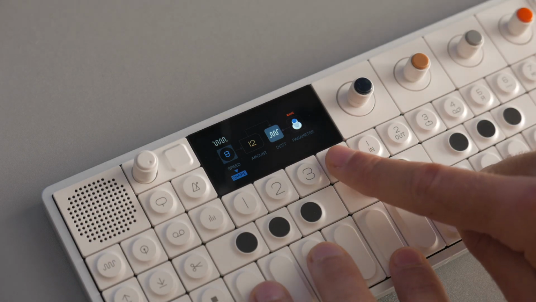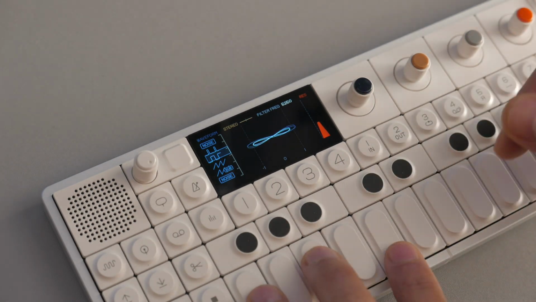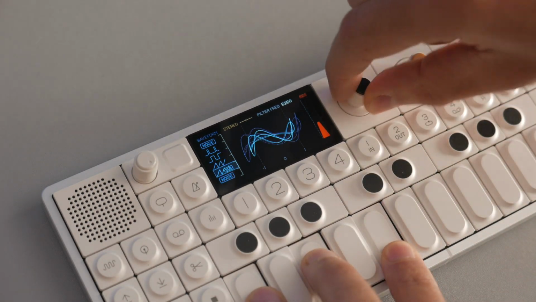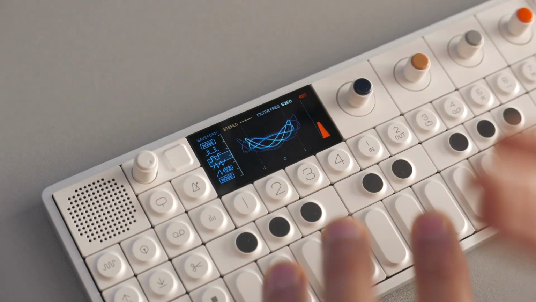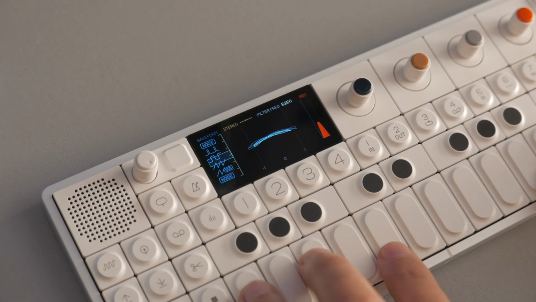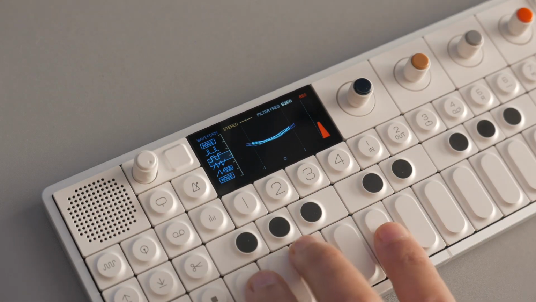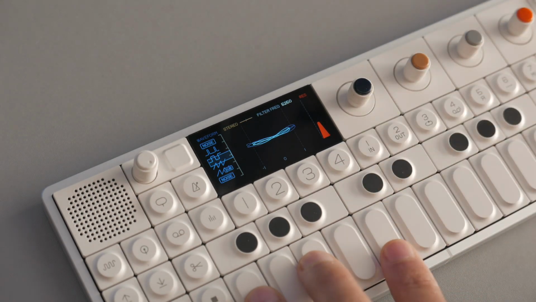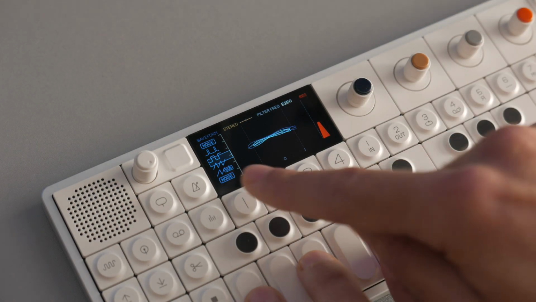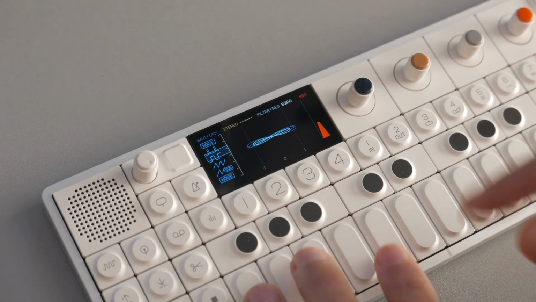For now, I'm going to turn the LFO off and go to the synthesizer page. If I play a chord and turn this knob, it will change the sound while I'm playing. But what if I play it, say, with both hands? It will be quite difficult to turn this knob unless my toes are very flexible. So now I want to automate this movement while I'm playing the sounds.